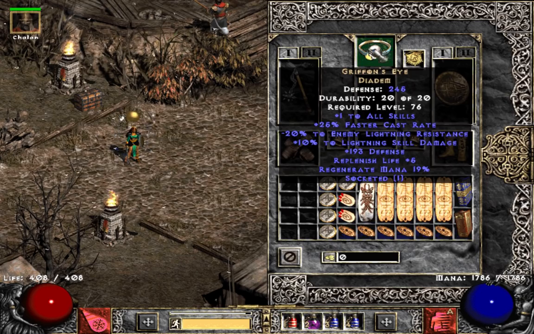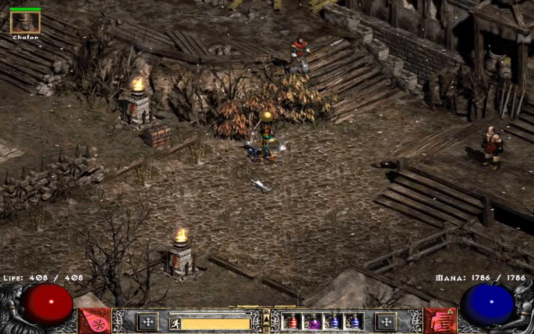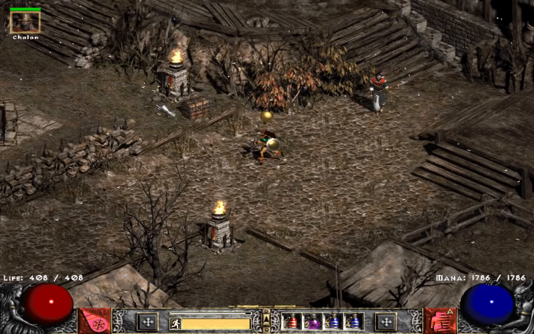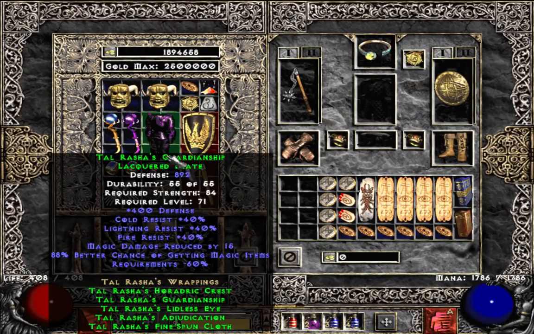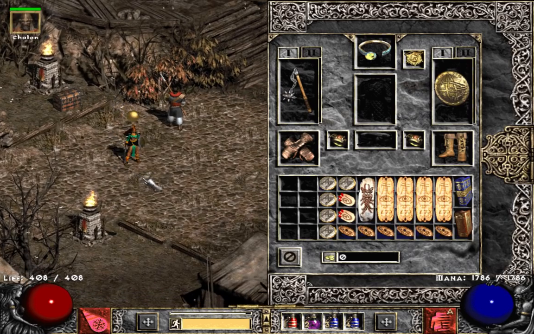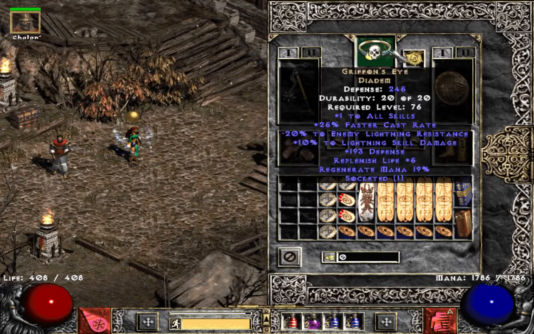And so this build, the Blova Sorc build, I read a guide, and the guy made a pretty good argument that basically if you don't have a Griffins, you should use full Tals. I mean, I'm sure this build could work with other things like a Shaco or even a Nightwings, but Griffins, the negative light resist, really goes a long way.